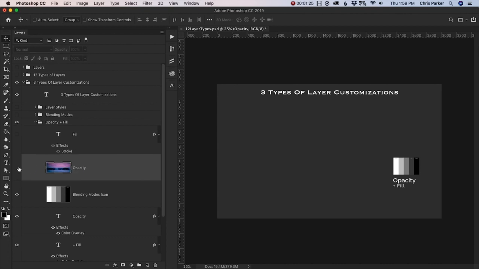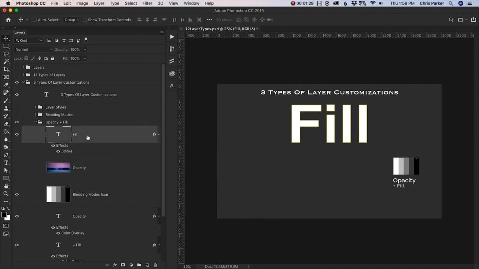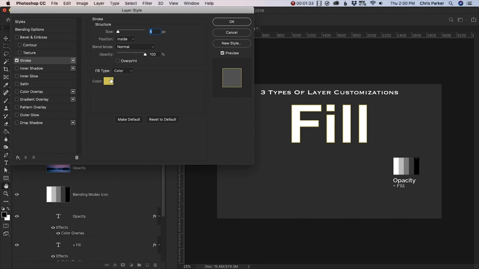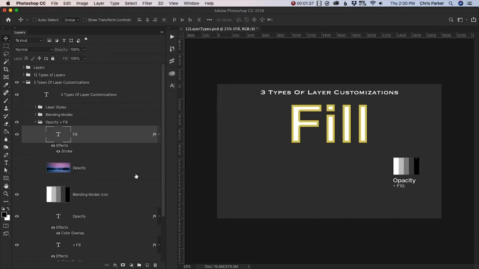Let's go ahead and turn off this image layer and turn on this type layer here. And as you can see, there are some effects already applied to this type layer. So when we adjust the opacity of this text layer, we can see that the effects applied to the type and the text itself are becoming much more transparent, as we would expect with opacity.